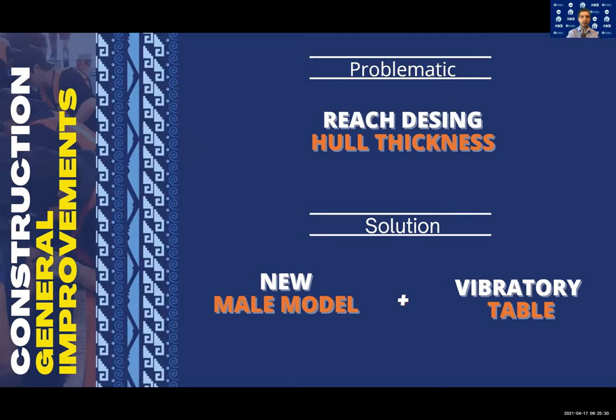Finally, we want Shikai to become the first canoe to be casted since 2016 in our school, as all the previous canoes were built in a factory owned by a former student. That will give us access to our campus vibratory table and many other amenities.